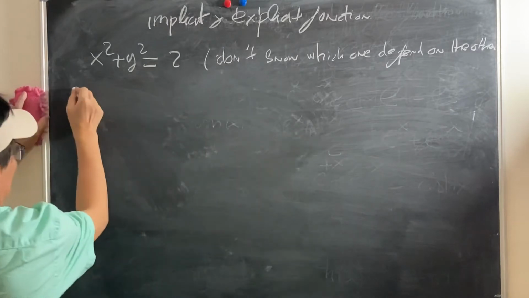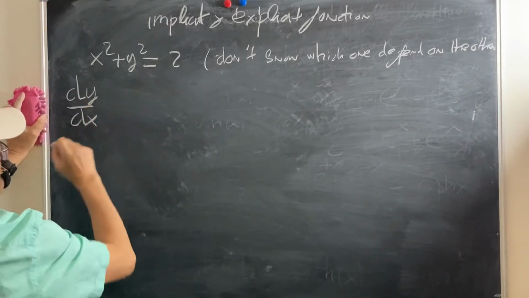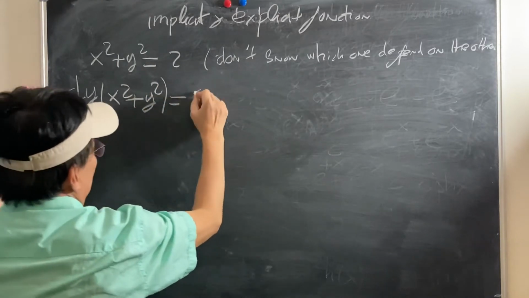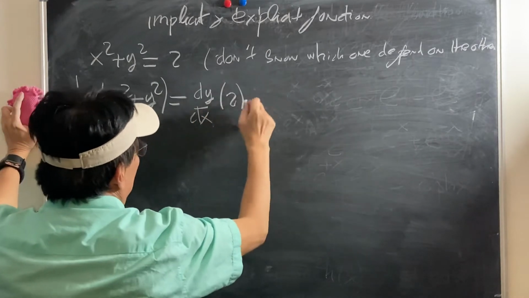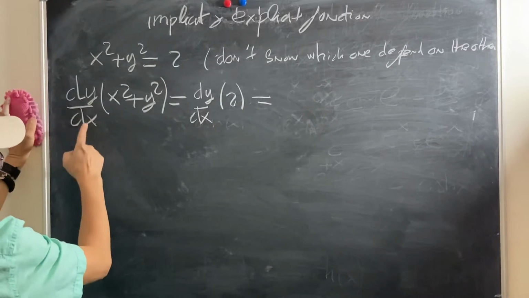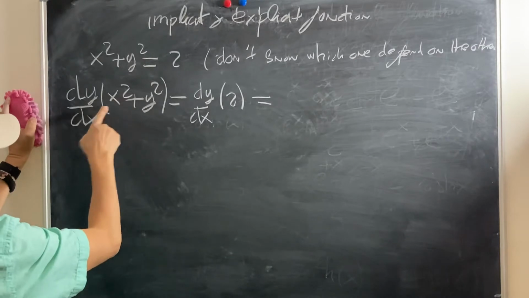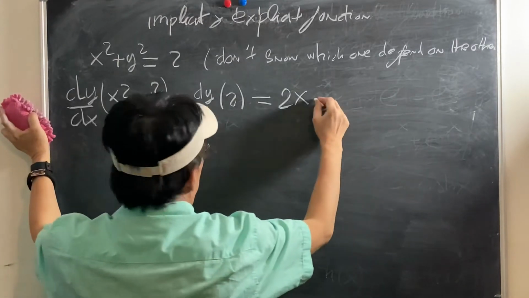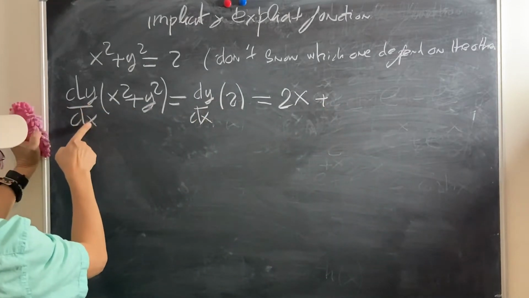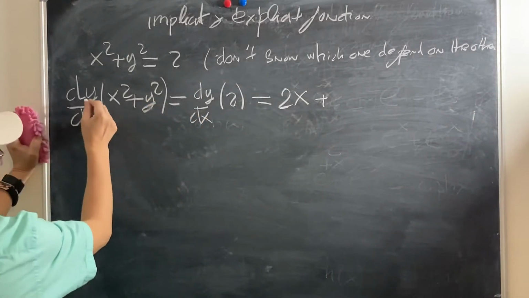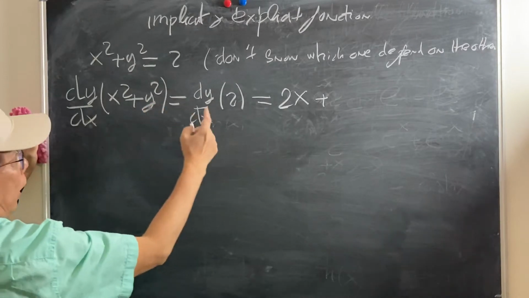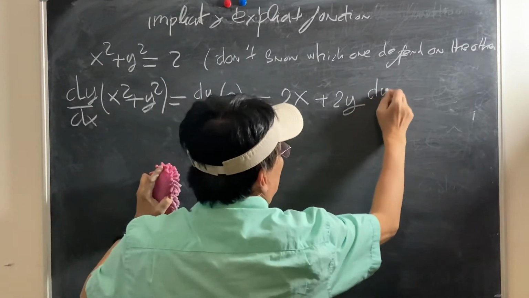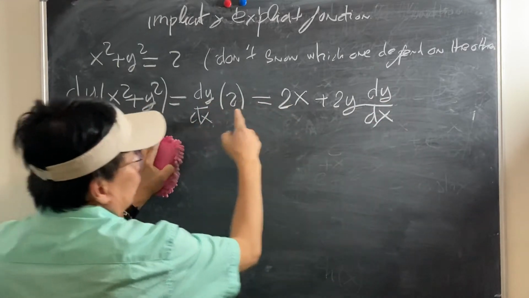Okay, so if you want to write the derivative dy over dx, here we take the derivative of the whole thing, x squared plus y squared. On the left hand side, the derivative with respect to x, and here you have x squared, so x is the variable, so it will be equal to x. And the second term, the derivative of y squared: y is not the variable, you take the derivative with respect to x, so you apply y as a function, so it will be equal to y times dy over dx. Okay, and on the right hand side, the derivative of 2 equals 0.